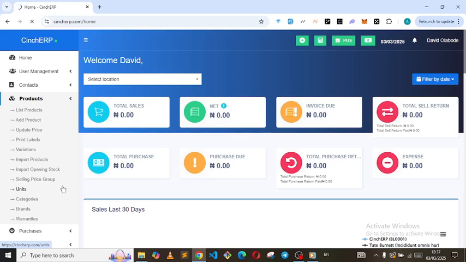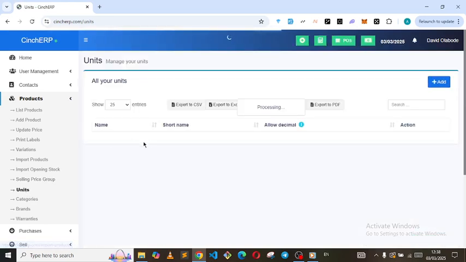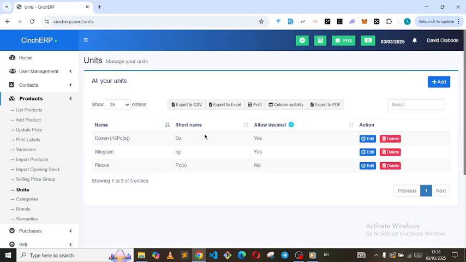It could be in pieces, it could be in dozen, it could be in strips, it could be in liters, or any other measure that applies to our business. So when we hit on units, it's going to take us to the units page, and as you can see, we have all these units added already on this demo account.